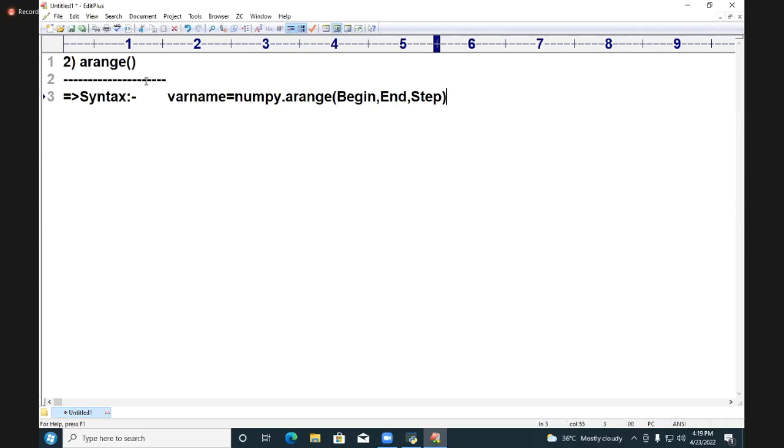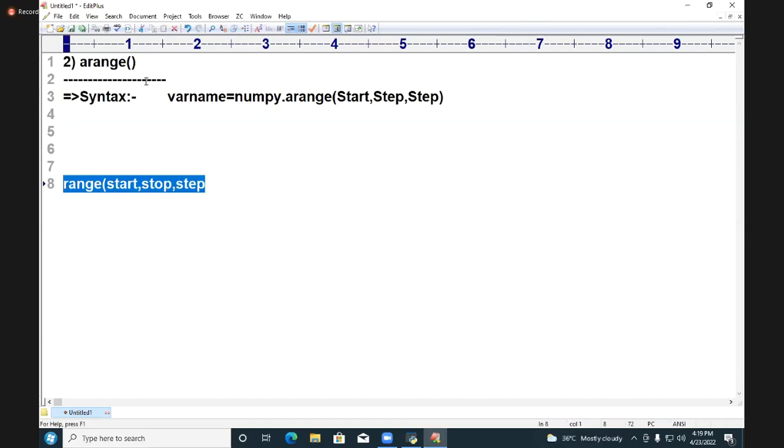It is similar to the range function. What will the range function do? Start, stop, step. Here also you can write start, stop, step, no problem. Three things are there here: start, stop, step.